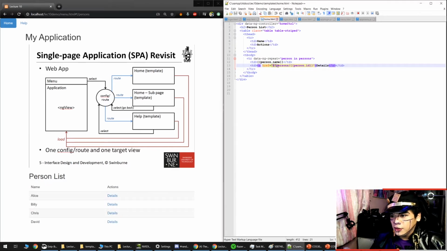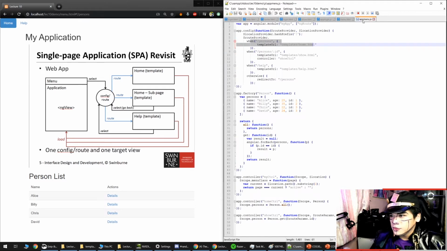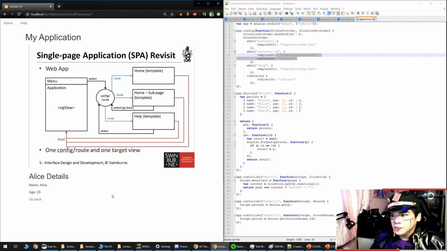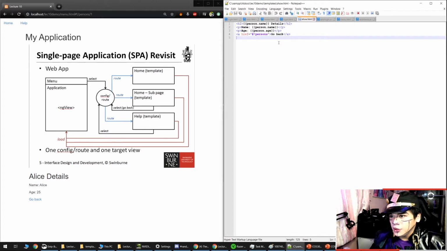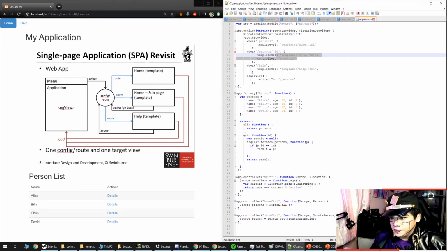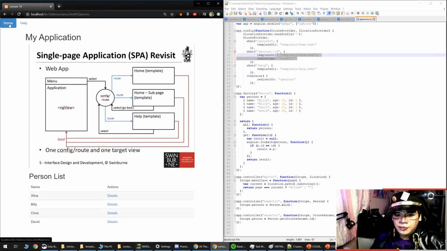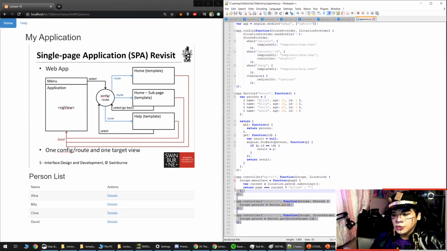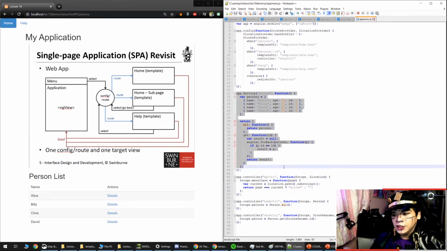When you click it, it will trigger this one, and it will add another template. It changes the template to show.html, which is the detail of each person, and then click go back. So that's how it is displayed using the usual single page application. Also have your help over here, and this is your control for printing the person just now, which is created by the factory. This is the data person.